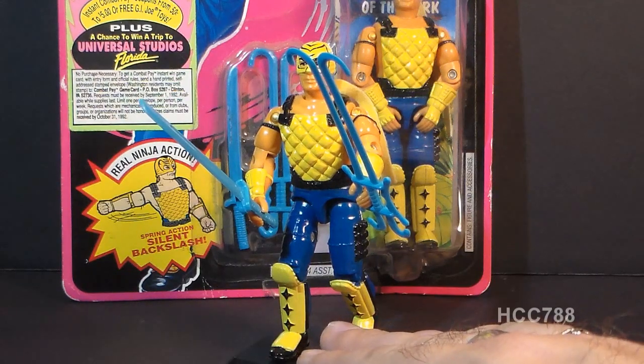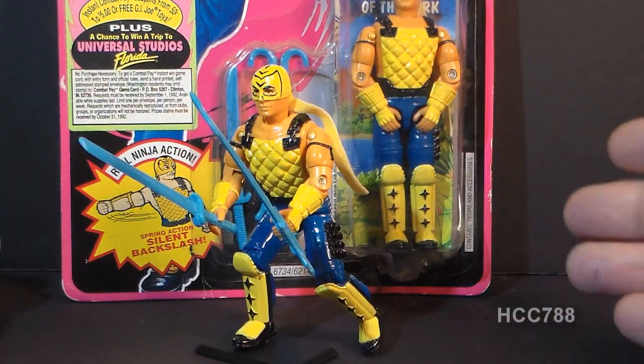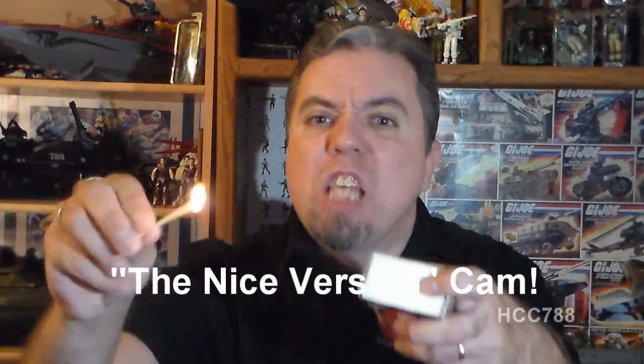I'm not sure what Chabong brings to the table. G.I. Joe already had a much more famous non-speaking ninja — Snake Eyes. Looking at Chabong overall, this color scheme would not have been my first choice. Although I do like the cloth tassel on his head, overall I do not find this figure to be very well designed. This figure is an example of the changes in later G.I. Joe that did not appeal to fans of earlier G.I. Joe like me. I would have preferred normal articulation without the action feature. I'm sure there are fans of 1990s G.I. Joe that like Chabong — I respect your preferences, although mine differ. How would I rate Chabong? I would not rate him very highly.